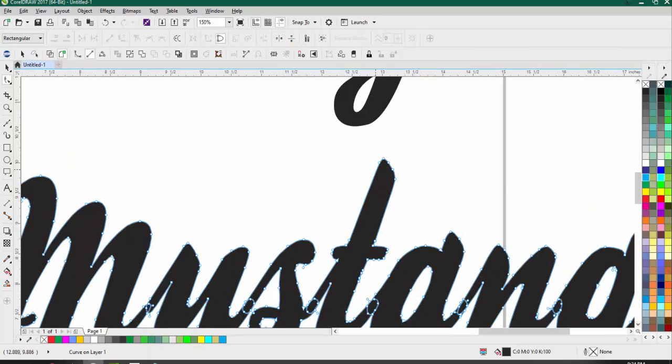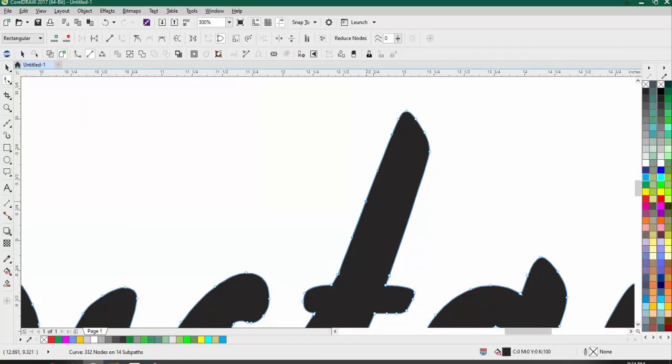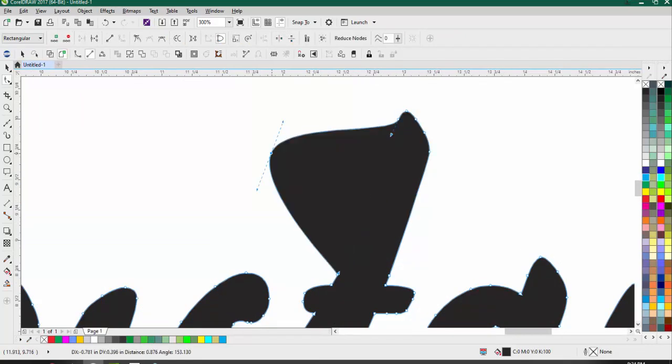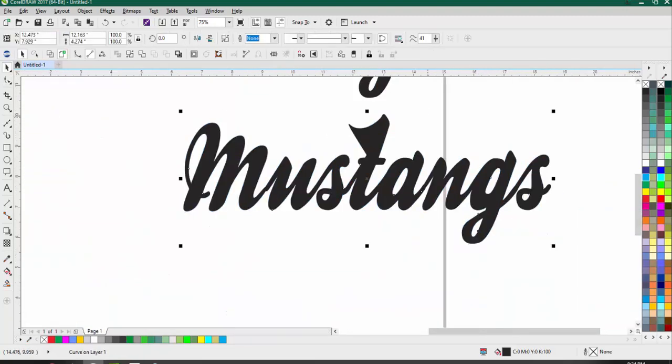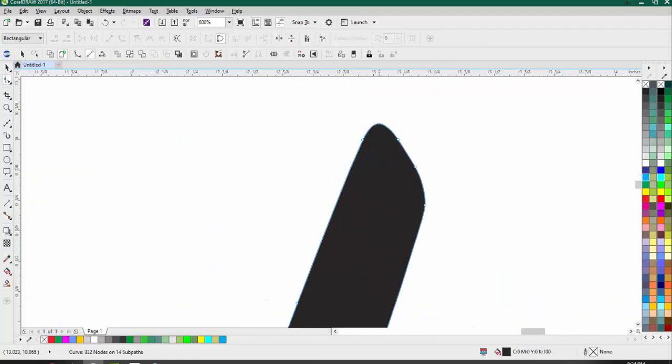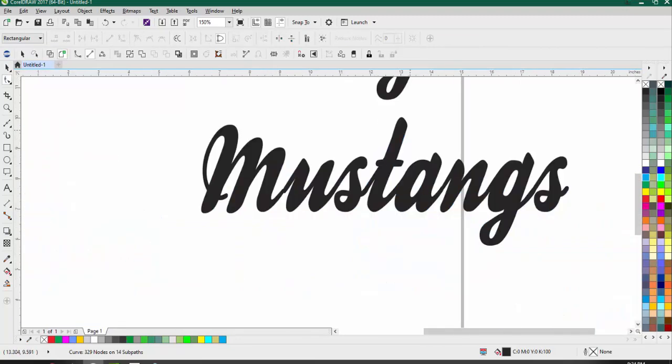With these nodes, you can add them by double clicking on an object, and then I could pull that way out here. I can completely control the shape of that if I want it to look like that. You can also delete the nodes by just double clicking on them. Now, some will have bigger impacts than others, so you can see how that's shaping now.